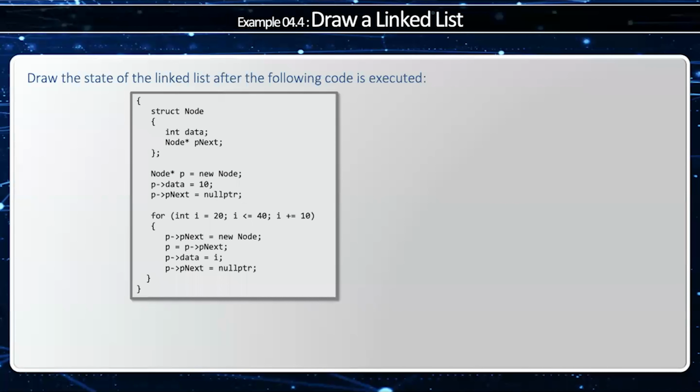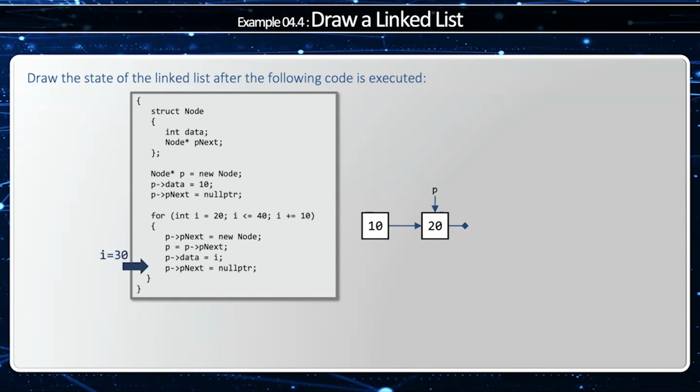This final example will add elements to the linked list using a loop. First of all, we'll allocate a single node and put the value 10 in there. P will point to that single node. Notice how the next pointer is the null pointer. Next, we're going to have i equals 20. We're going to create a new node, which is the next node after P. We're going to assign the value 20 to that data item and set the next pointer to null. Notice how P advances to the next node, and that happens from P equals P arrow P next.